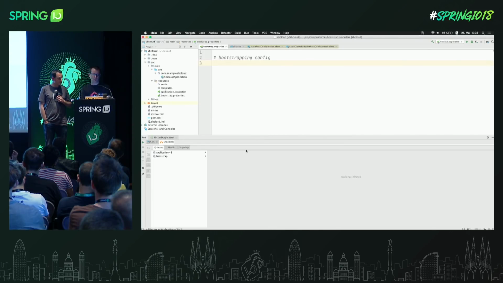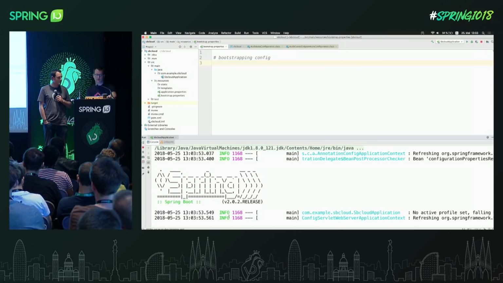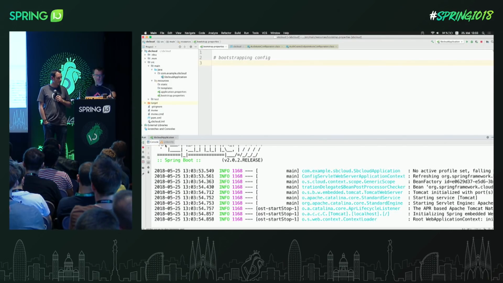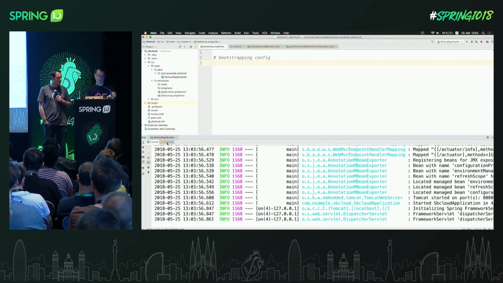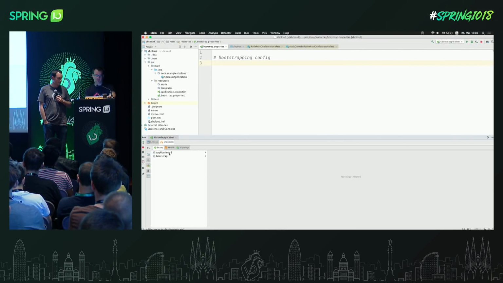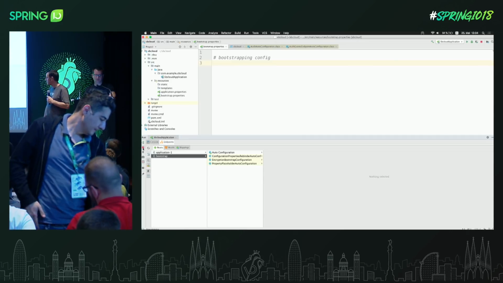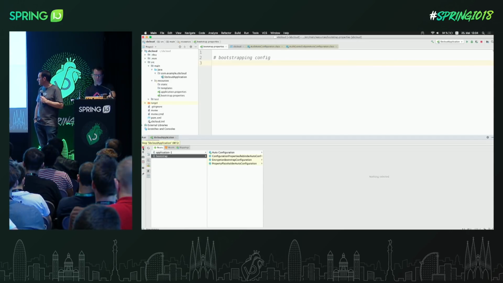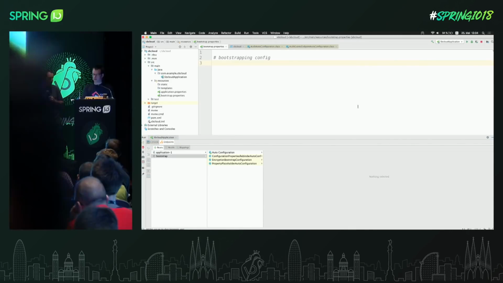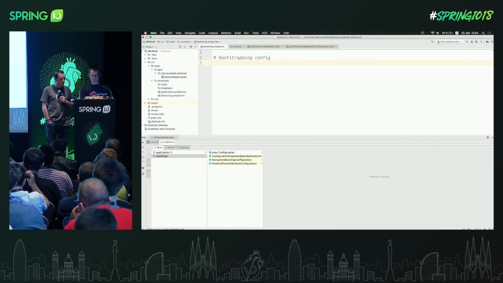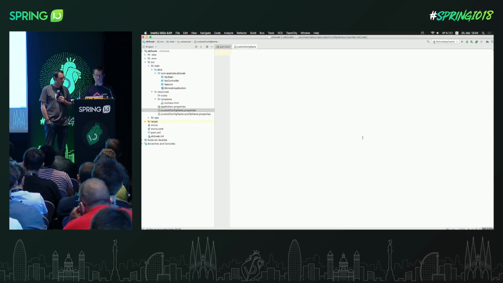If we actually run a Bootstrap-enabled application, we will also see this in the endpoints. We'll go and talk about the endpoints a bit later, but you can see there are two contexts here created. So that's also a sign of a Bootstrap-enabled application. So let's go back to our previous plain Spring Boot application.